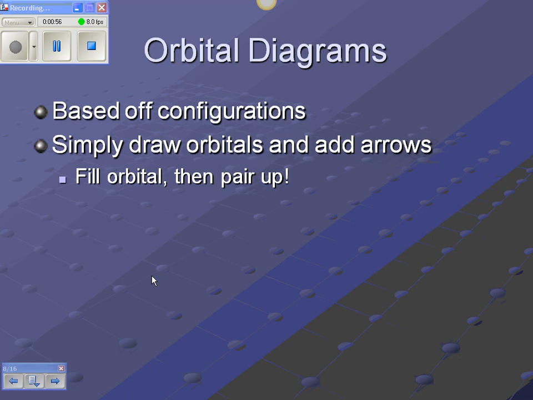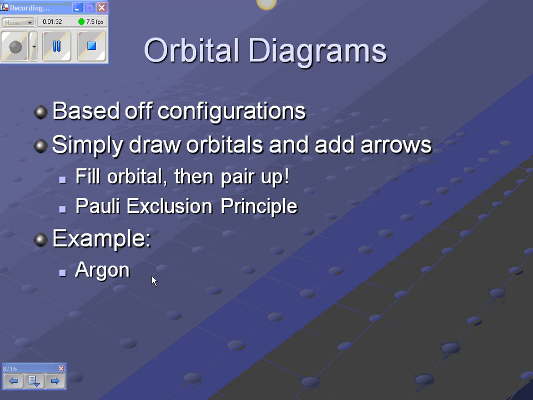Remember also that electrons will be going, first of all, clockwise for our purposes, but actually they could go either clockwise or counterclockwise first. The complement to that would have to go the opposite spin. That's called the Pauli exclusion principle, where electrons cannot fill the exact same space if they're going the exact same spin. So one will go clockwise, one will go counterclockwise, and just for our purposes in class, to make things a little bit more consistent for everybody, we're going to say that all the electrons will start going clockwise, even though that's not true. So let's take a look at some examples of how to do orbital diagrams.